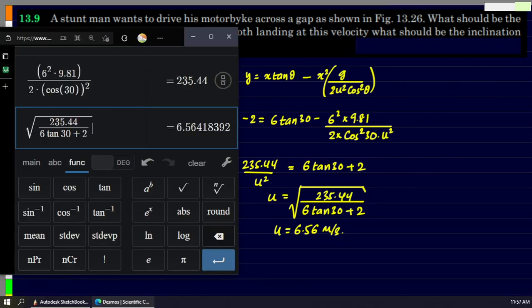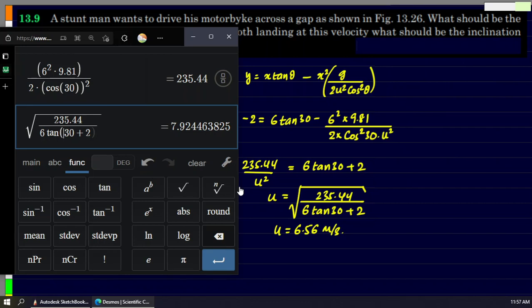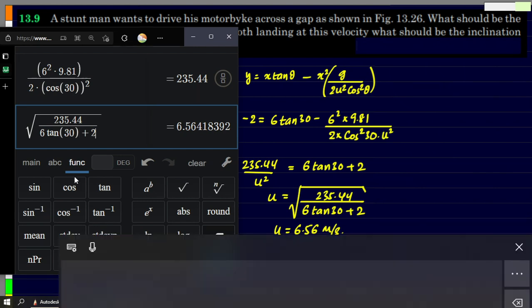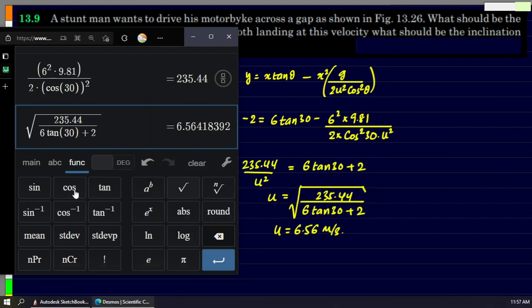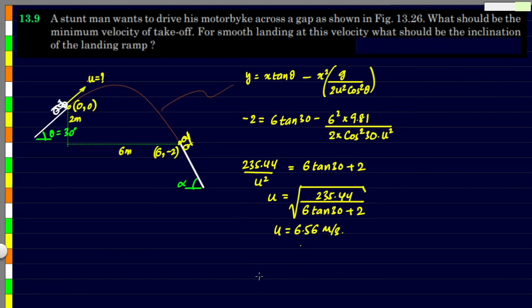Once again, a small tip: when you're feeding these values in the calculator, if your calculator is putting an opening bracket for tan in the beginning by default, then you need to put a closing bracket for tan and then add the other value in front of it. So that's giving us our first value, that is u, the minimum velocity with which this bike needs to leave the platform. The next thing we have to find is the angle alpha. How much is the angle alpha, so that it lands smoothly over on this platform. Let's go ahead and do that.